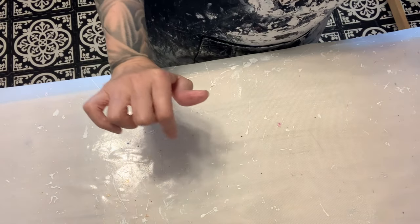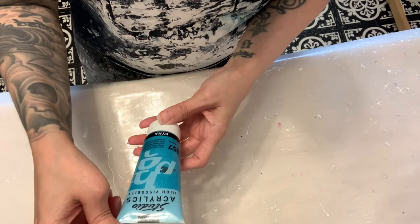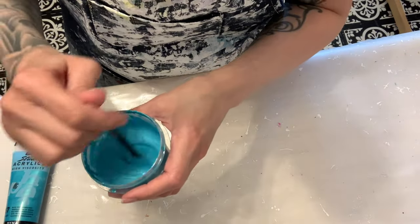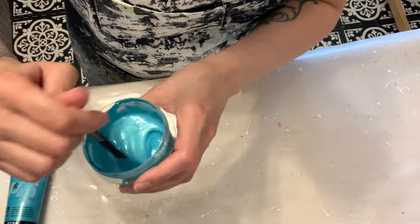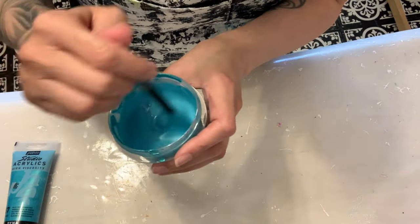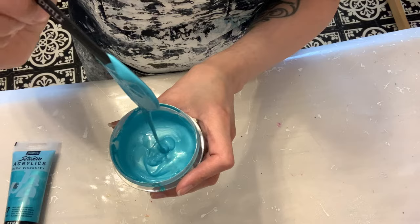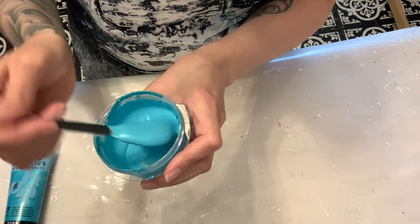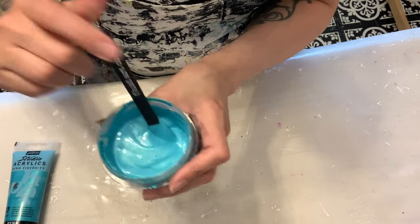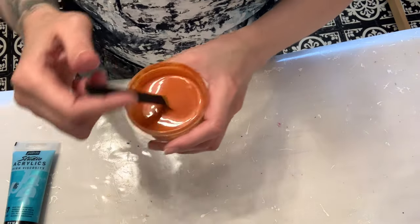So the first color I have, and no, this is not my favorite color palette. I've got PBO Studio Acrylics, the iridescent blue green. And I use this a lot. Actually, I use my favorite color palette a lot. So I just mix up more, which these are 4 ounce containers with lids that screw on. They're food storage. So if anybody's looking for them, Target, Walmart, any place that has them, but this is the consistency. It's still super hot here. And so my paints are on the thinner side, but this is Valspar Varathane Pouring Medium. Actually, they're all Valspar Varathane Pouring Medium mix.